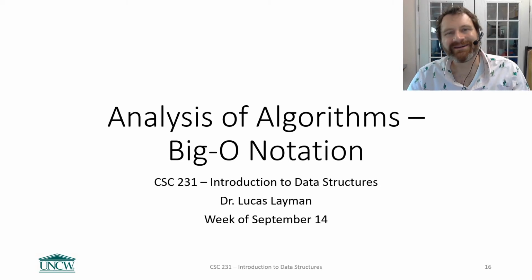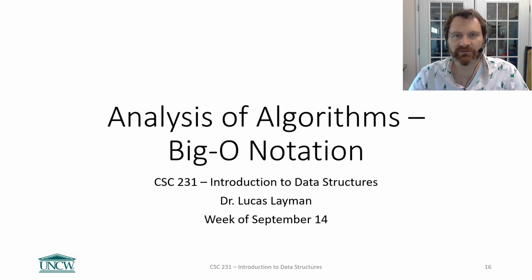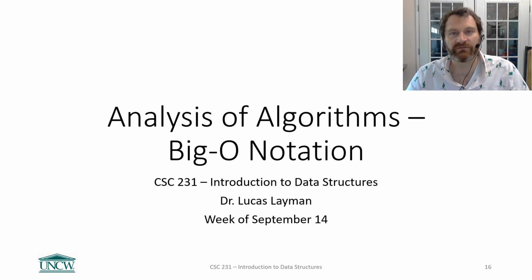Hello everyone. So last video we talked about how to count the steps in a given piece of code or a given algorithm to derive an equation that captures how many steps it takes to execute that algorithm as a function of the input, right? So we have T(n), and n is some input, some number, the length of a list, something like that, that dictates how long your algorithm runs.